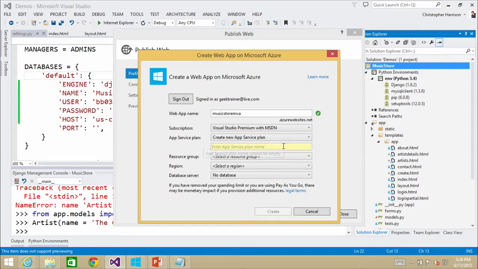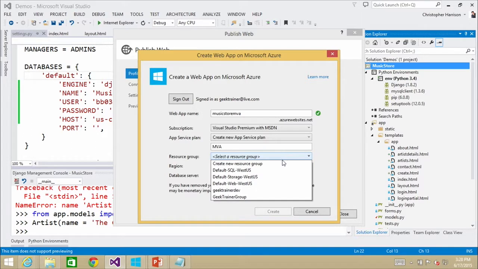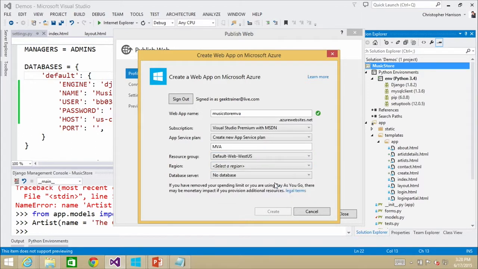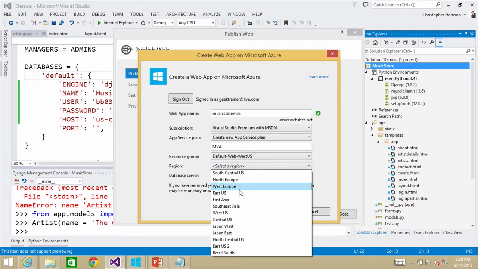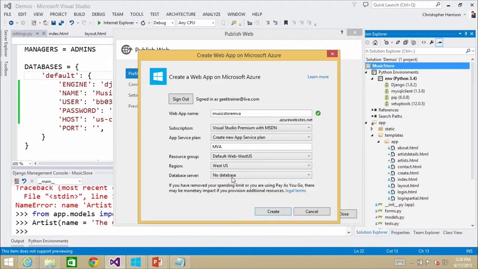And let's create a new service plan, MVA. Let's go with West US and West US. And I'm actually going to leave it with no database because this would actually set up a SQL database, which I don't want. Yeah, you already have set up your own MySQL database. Exactly. So let's go ahead and hit create.